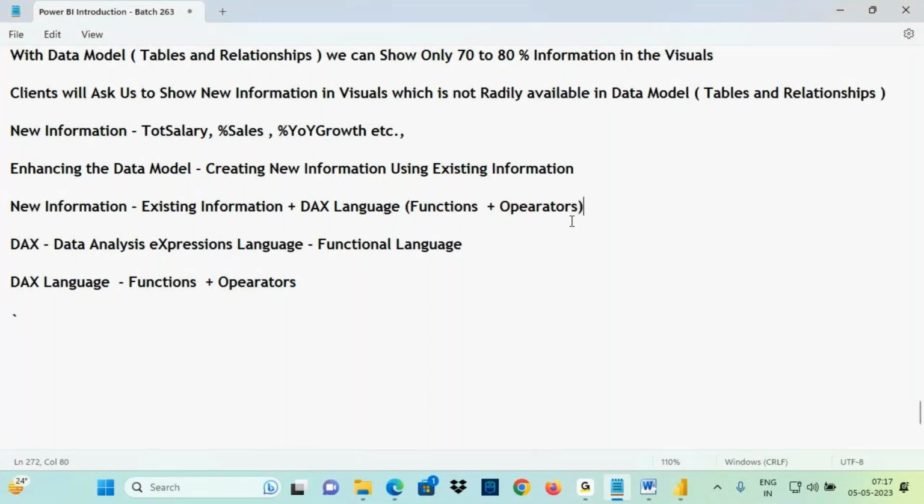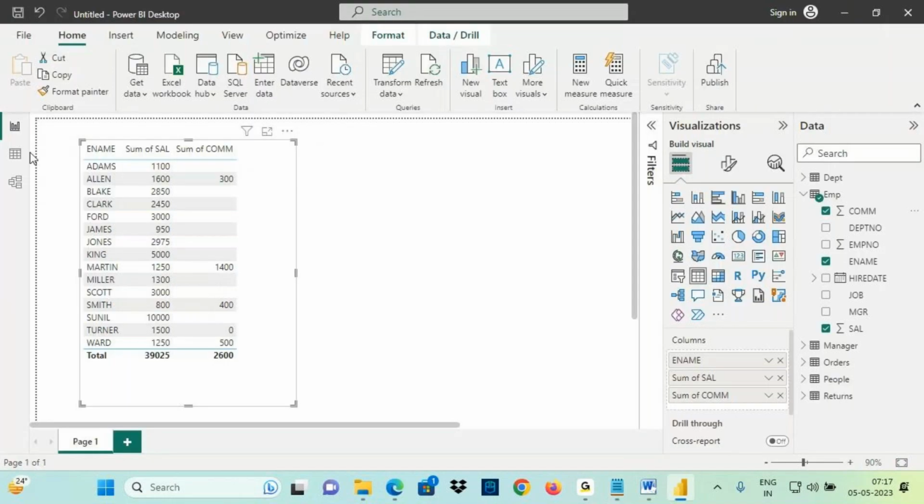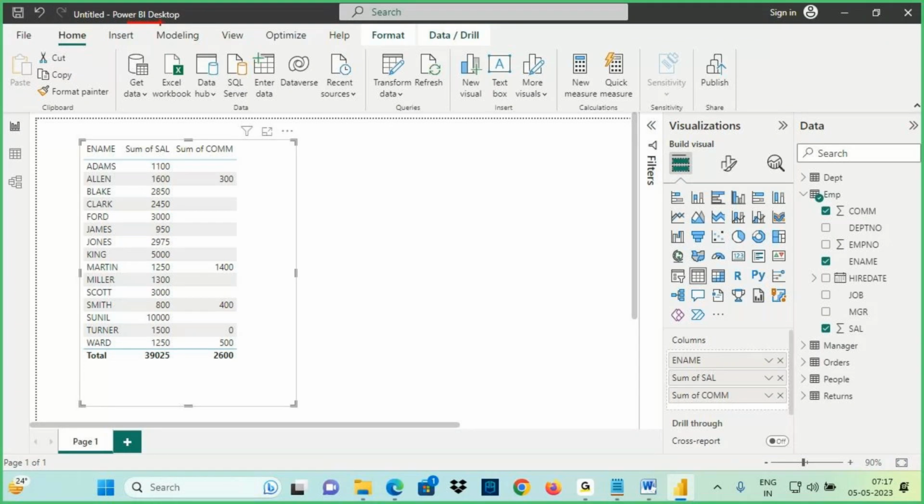So let me tell you where we will derive the new information. We already know where to do the ETL in Power BI Desktop. Tell me where to do the ETL in Power BI Desktop. Under transform data, you need to go to transform data and do the ETL. Once after the ETL, the second work is data modeling, or establishing the relationships. Where do we need to establish the relationships? Model view.